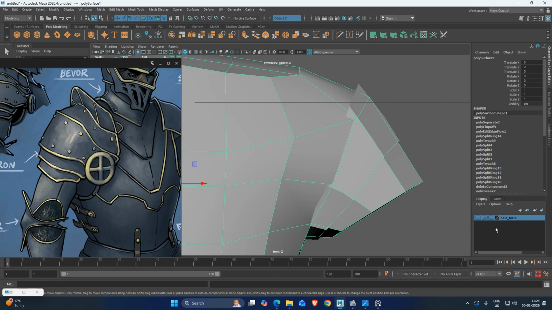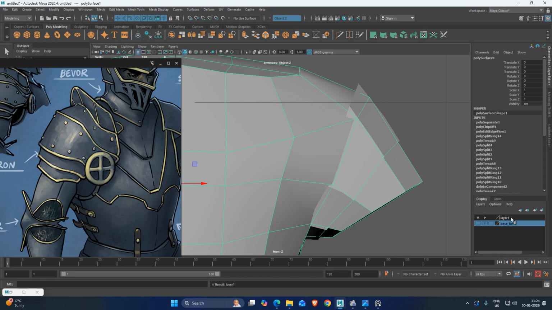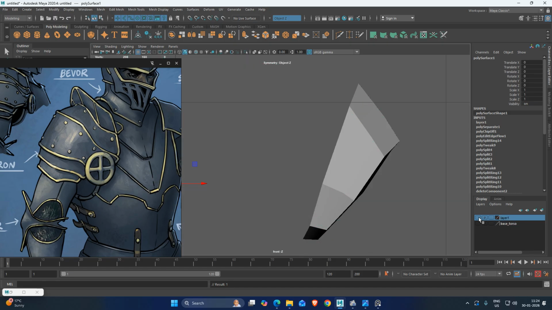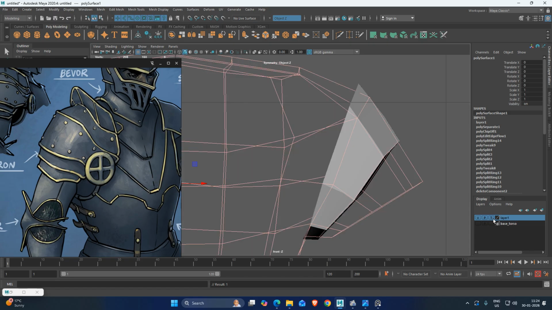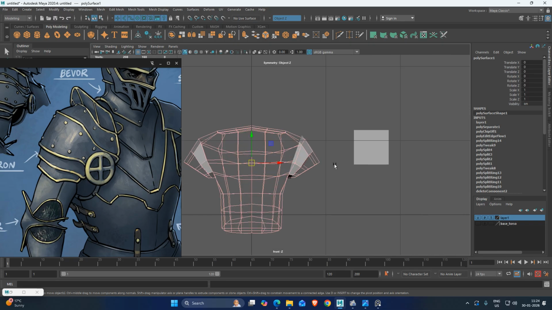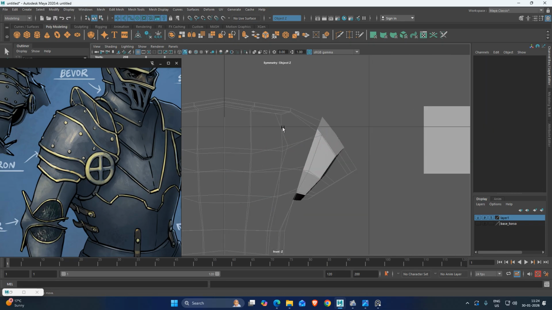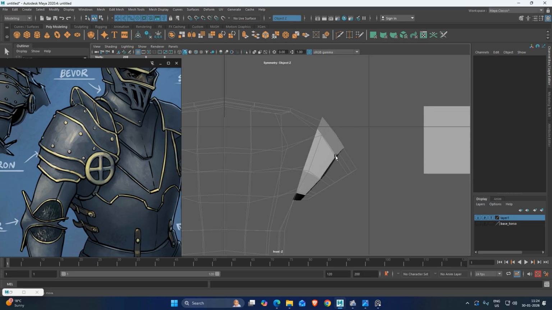We can also add this into a new layer, add the duplicate one, and you can just go here and press T. What it will do is make this transparent so it will not be affected. You cannot select this one. T is for that and R is for lock, like you cannot select it. If you press T you can select it and you have a wireframe as well.